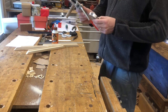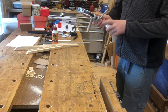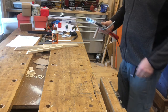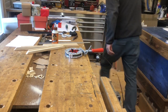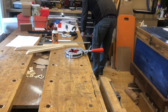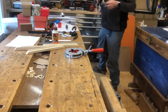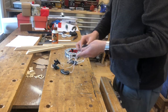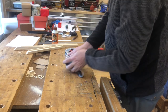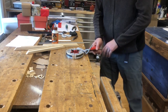Now this is my band clamp. This is a really heavy duty one. I make some very big frames, and I also use it for other things as well. I'll show you how I use this. But I've got a really lightweight set here as well, which I use sometimes. Well, let me show you that. And this is a super lightweight one. Just made of plastic corners. It works equally as well, but I'm used to this big one, so I tend to use that all the time. So here we go.